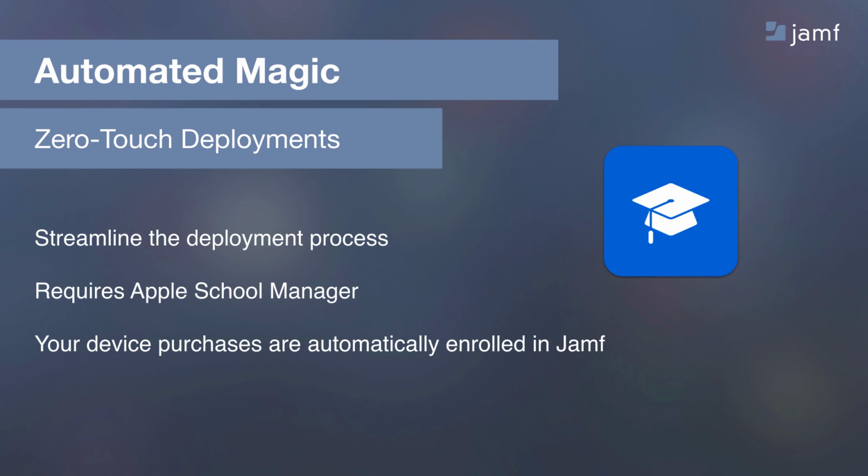When set up with Apple School Manager, your school's Apple device purchases will be linked to your Apple School Manager account. This allows them to be enrolled in Jamf the moment they're taken out of the box. You'll also have the ability to leverage Apple's education-specific features when integrating Jamf Pro and Apple School Manager, meaning you'll be able to set up true shared iPad deployments or leverage the Classroom app. Let's take a look at what zero-touch deployment looks like on an iPad.